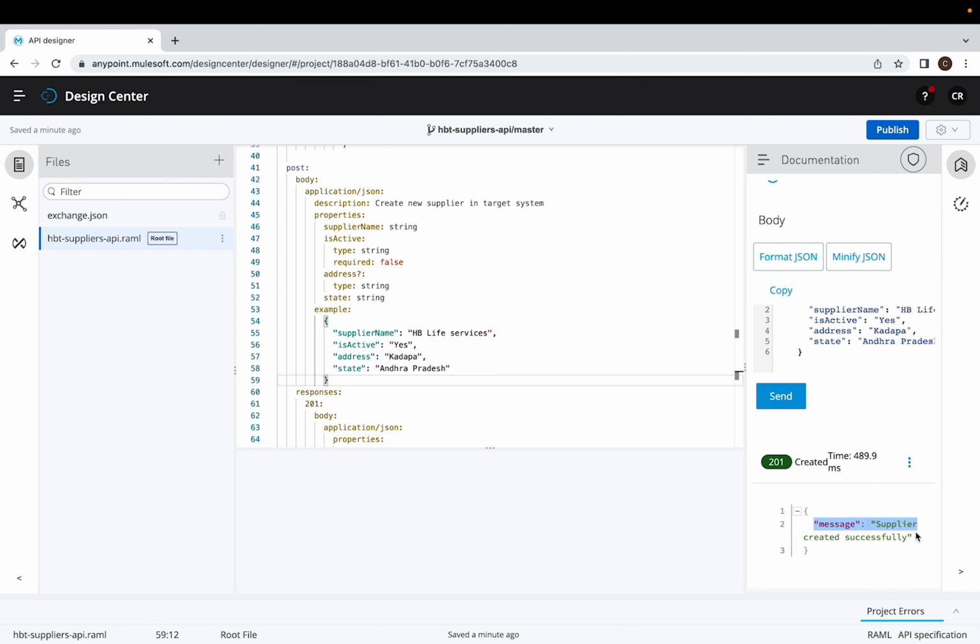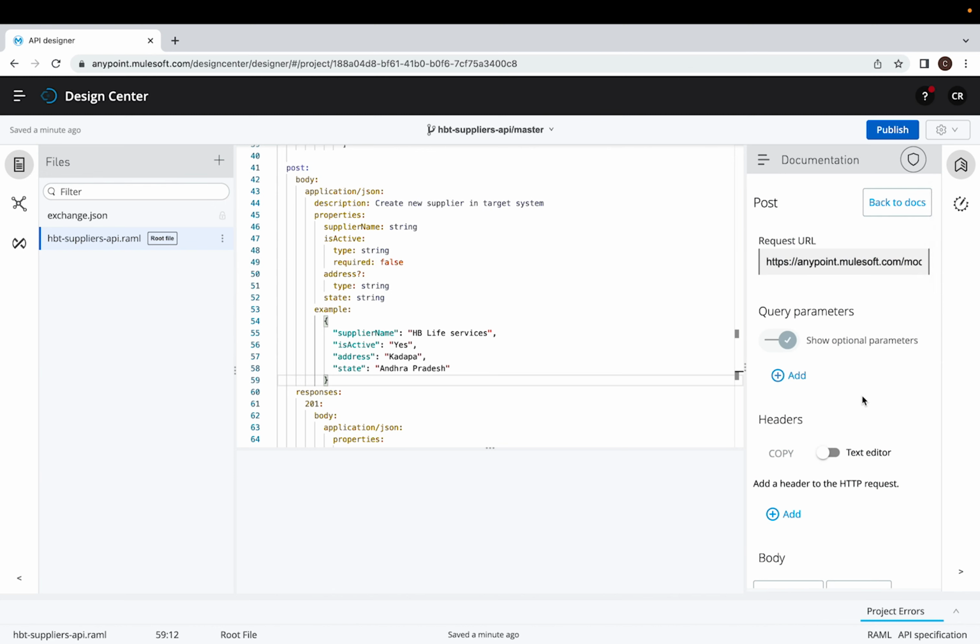So in this way, we can make sure what input we can send and what the response format will be, so that the consumer applications will know what kind of data they have to send before invoking or consuming the particular service, and what response format they are going to receive from that service. Accordingly, they can interpret it within their application and process the data.